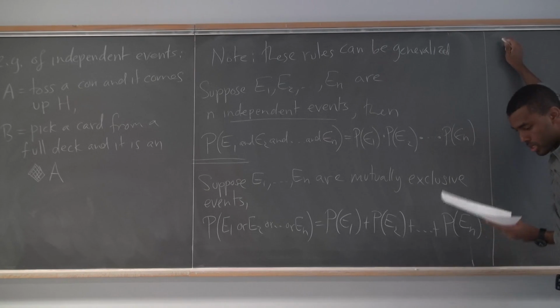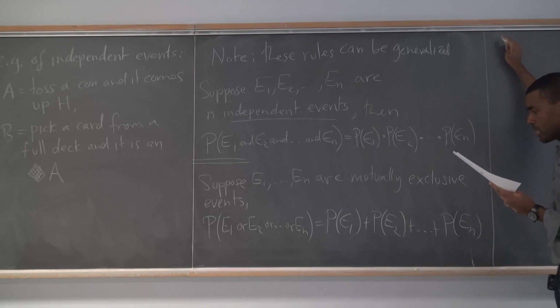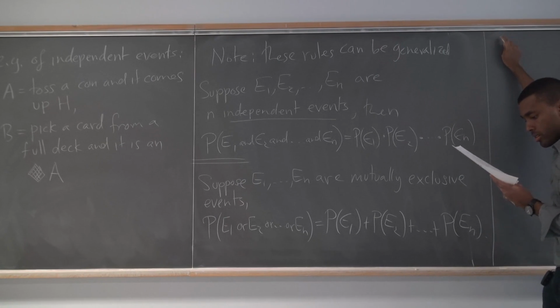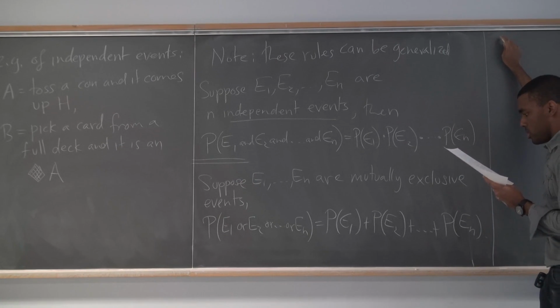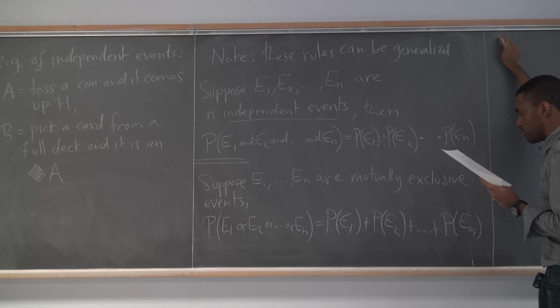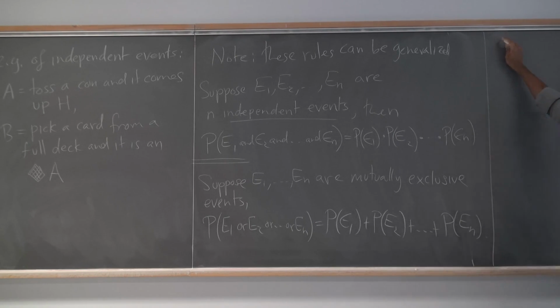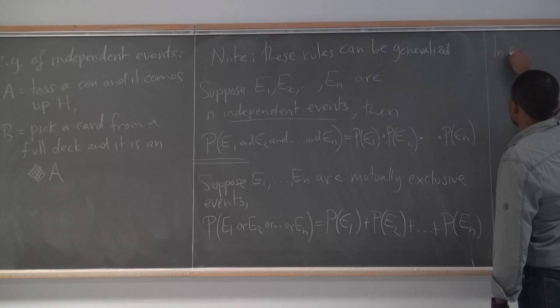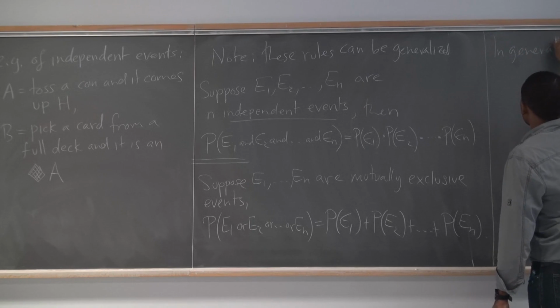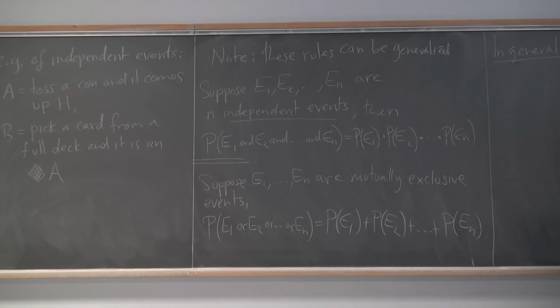Also note, just give me a bunch of rules and then we'll do some examples after this. 1, 2, 3, maybe 4 examples? 3 examples. And then we move on to another topic. Okay, so in general, I'm going to give you some general equations now for events A and B.